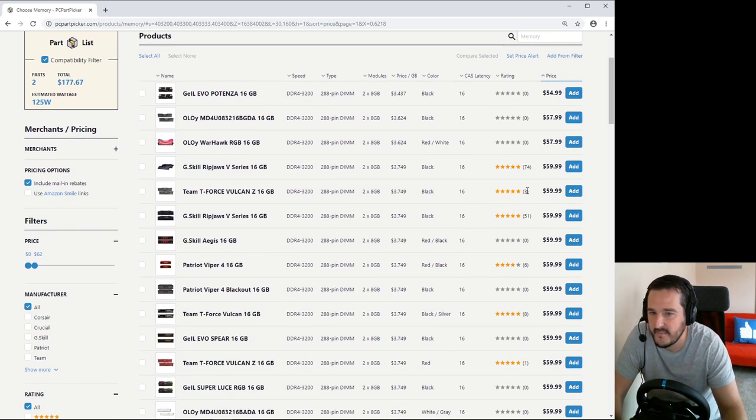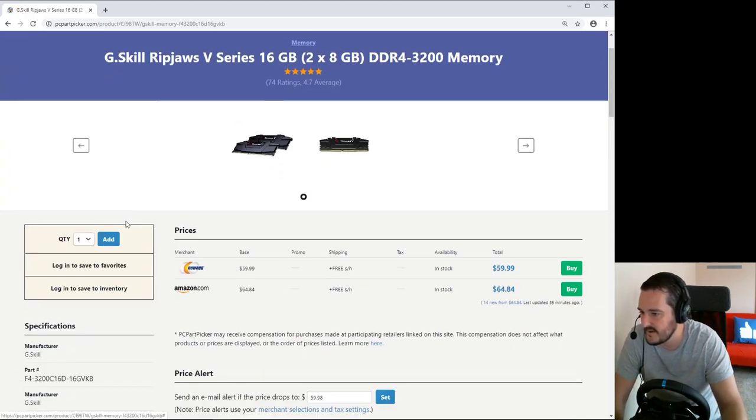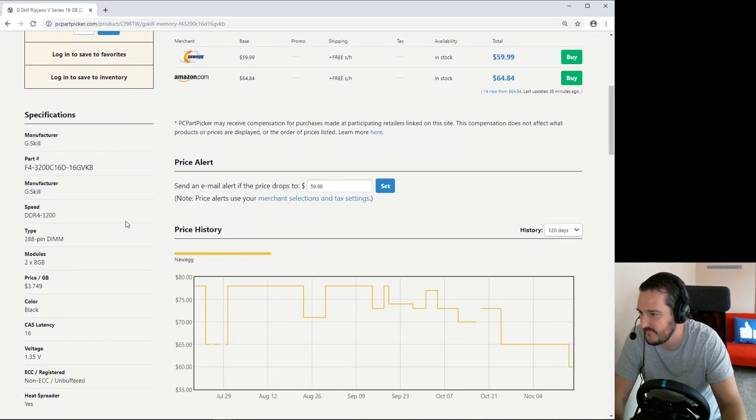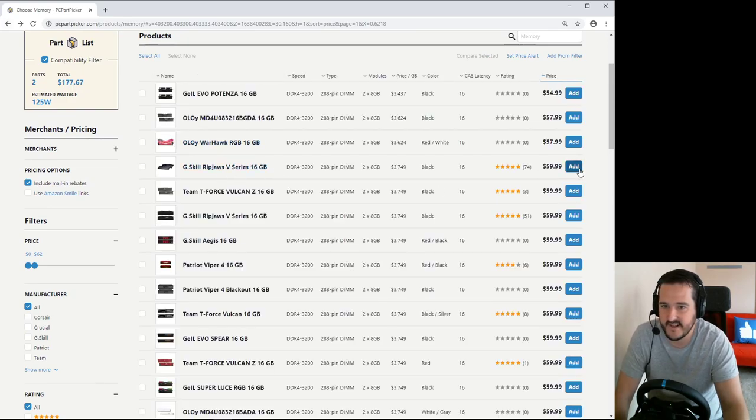Okay, so I've never used these top two brand names. I have used G.Skill, the Ripjaws V. That's good stuff, and as you can see, a heavy amount of 5-star reviews. So that is going to be great for our build, to make sure it's good stuff. 2x8, the speed we were looking for at DDR4. Latency speed is absolutely fine, and it has the heat spreader. So let's go ahead and add that to our build.